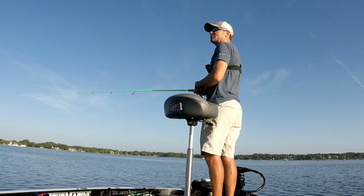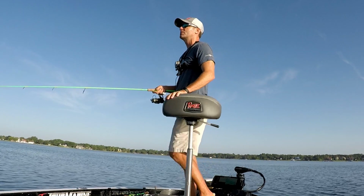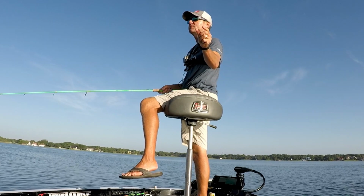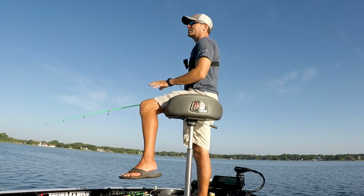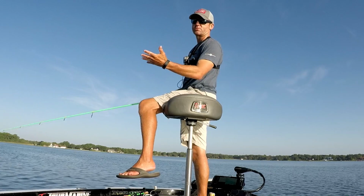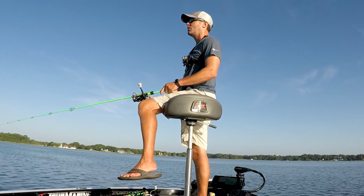When you're out here chasing these schoolers, there's a lot of things you want to look for. They are eating little tiny minnows. They're some sort of minnow. I don't know what kind of minnow they are. They might even be bass fry. I haven't really got a good look at them. They're about 1 inch to 1.5 inches long, and they're going by in schools of thousands of them. It's very easy to see where the fish are while they're blowing up on them.